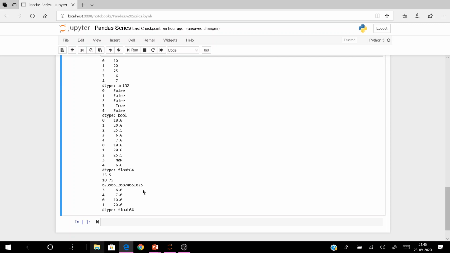Here 25 is not displayed because we popped the second element, that is 25.5 is popped out. After popping, the resultant array has indices 0, 1, 2, 3. The size of the original array is 5, but after popping, the size of the array becomes 4. So after sorting, we got this output.